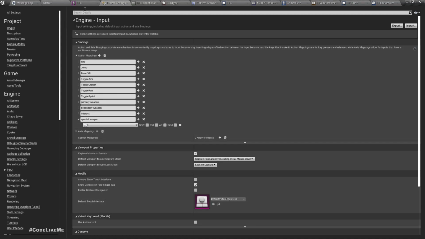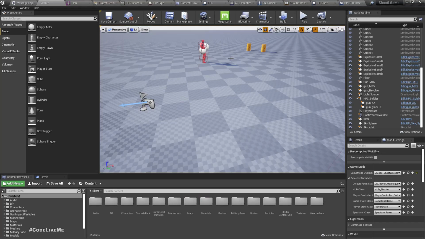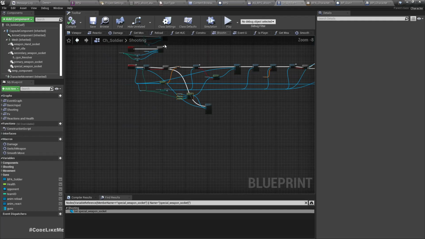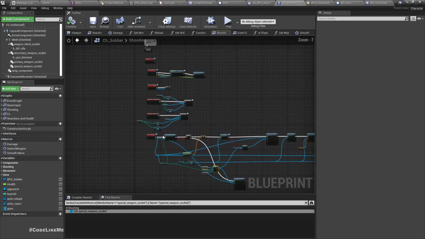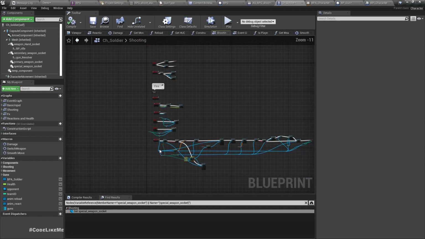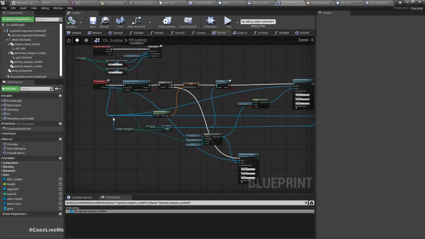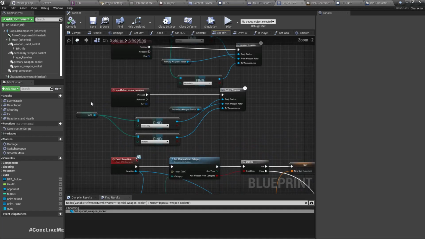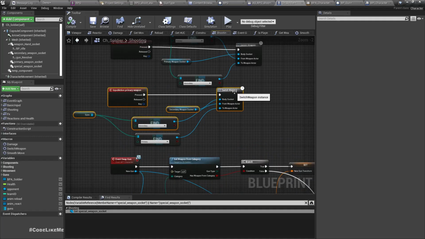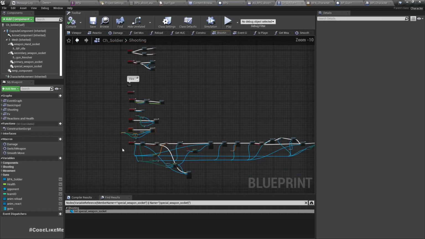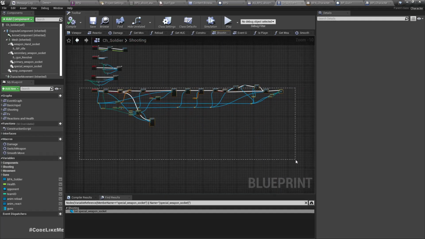We have 1, 2, 3. Okay. So how do we implement that? This is swap gun. I think we should collapse this.